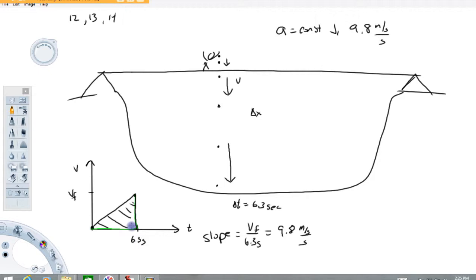Some things to keep in mind in this problem. Look at how useful the velocity graph is for analyzing it. And we're using the slope is equal to the acceleration, and the displacement is the change in position. So I hope that this helps with number 13 here. Let's chat about 14.